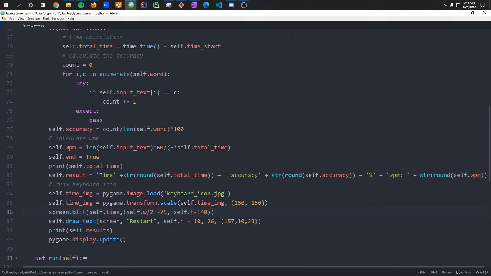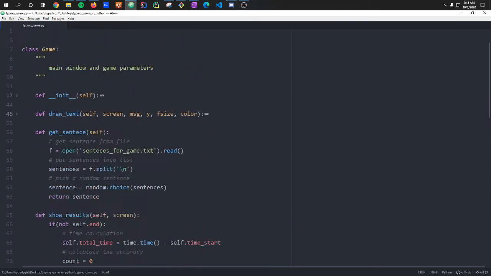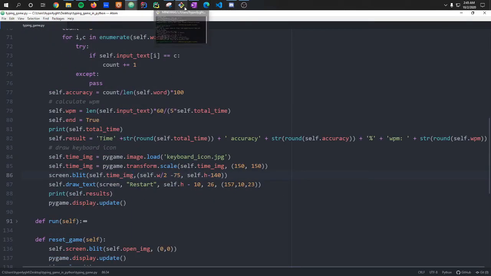And it's not time that we're trying to blit to the screen, it's the image, because we have an image named time image.